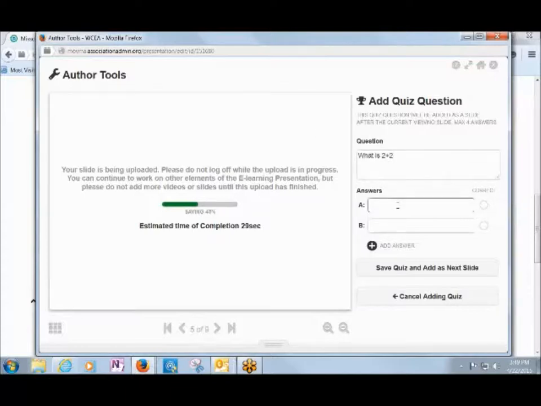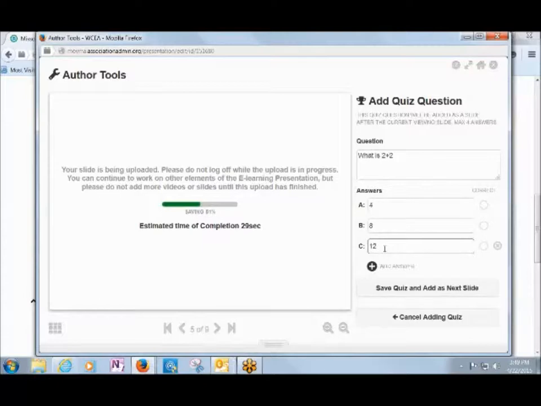And you can ask the answers here. And you can add another answer too. And this one does not have a restriction, so you can add one slide. You don't have to add 10. You don't have to add 5 slides like you did the last time. You can just add one question at a time.